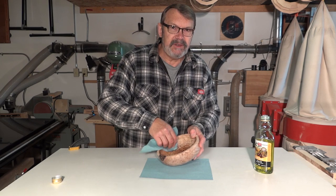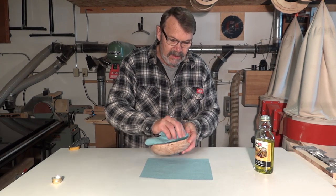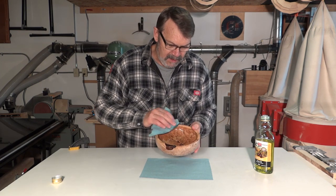I will post some pictures at the end of this to show what it looks like completed. Yeah, it's darkening up, making it look very nice. I like this.